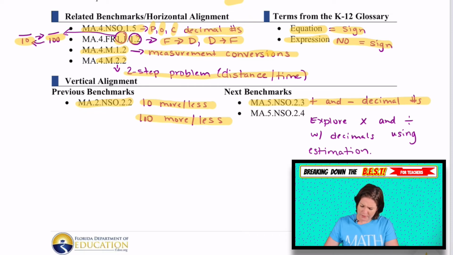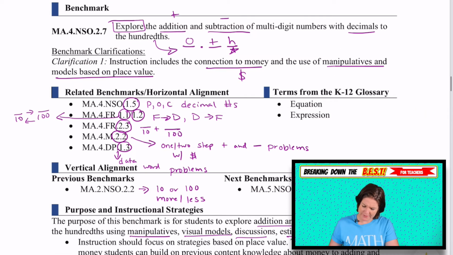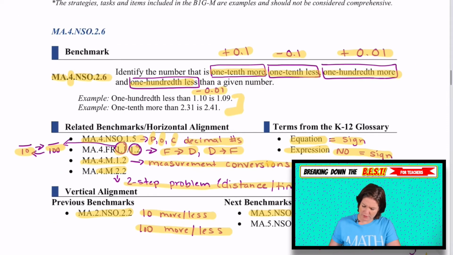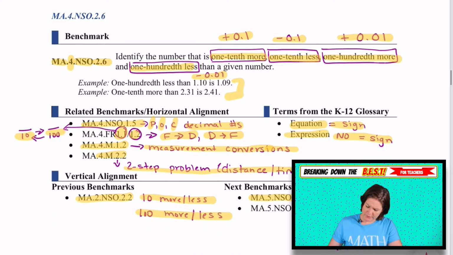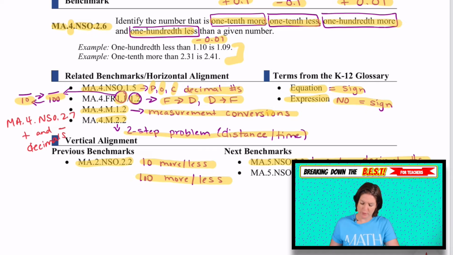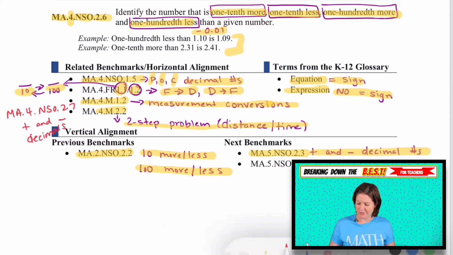You know what? I think you do that in this year too. Yeah, why didn't they make that standard? Okay, you know what? Let's add that. In the very next standard that we do, that should have been a connector for 4th grade. So here for related, I would put that our very next standard is definitely related to the one we're working on today. 2.7 is where we're adding and subtracting decimals. Wow. Okay. So that is definitely related.